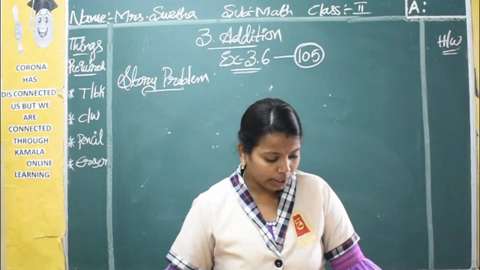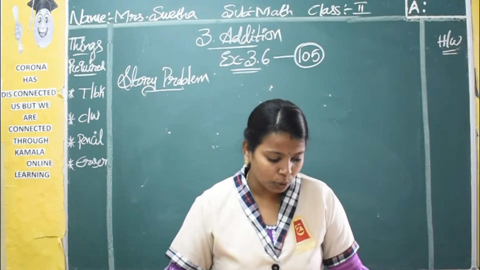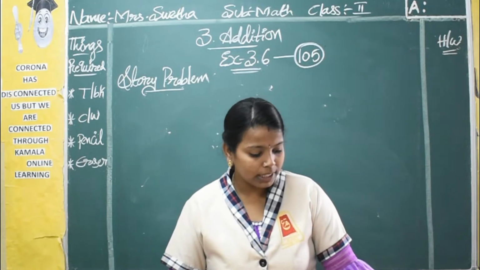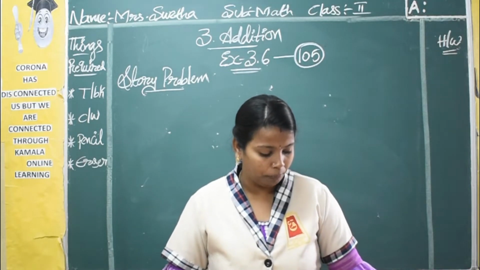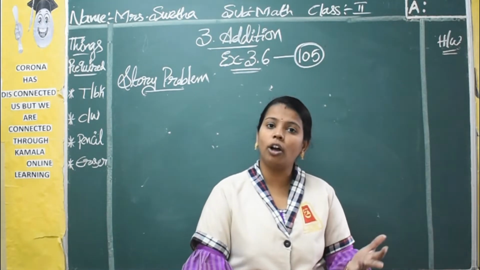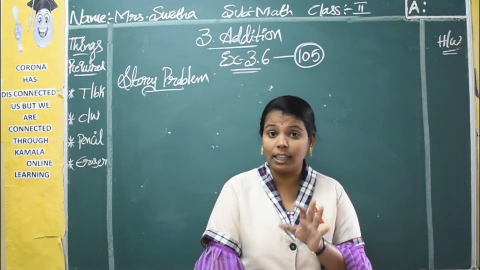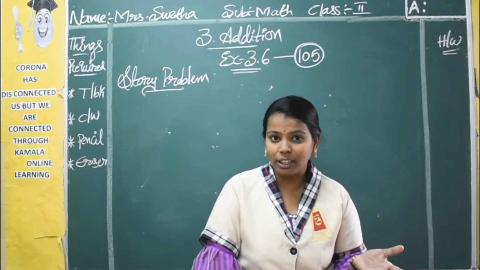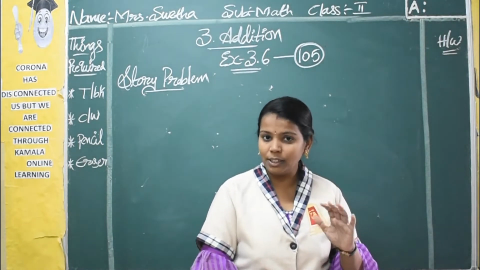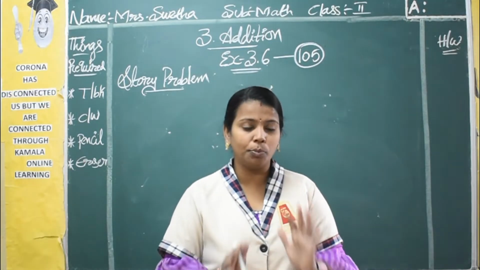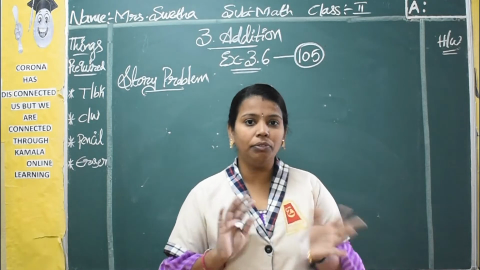See, the first question is: Nidhi has 24 orange biscuits and 38 chocolate biscuits. How many biscuits does she have altogether? In this question they are talking about different types of biscuits a girl is having. You people like eating biscuits, chocolates, chips and everything, no? You are small children, you will like eating all this. So here the girl is also small and she has two different types of biscuits.